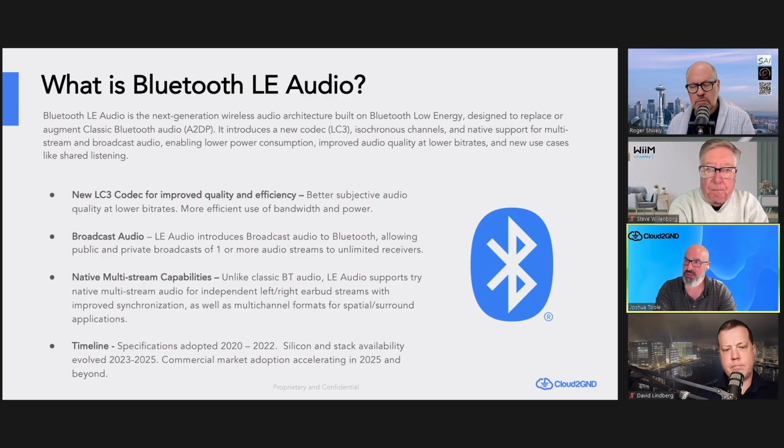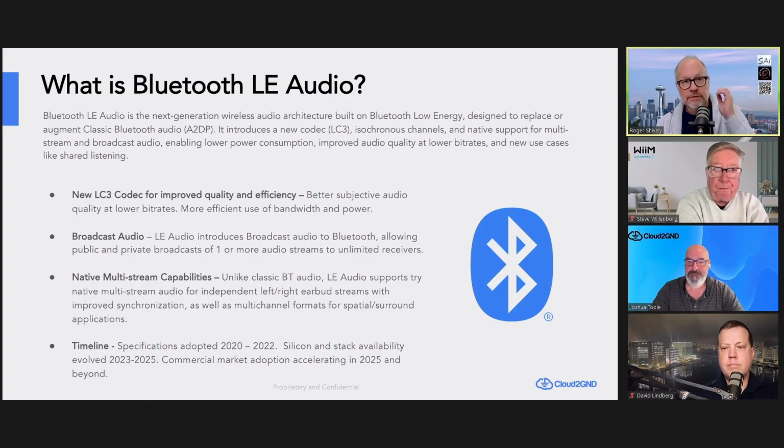And that's something that has really been driven initially by the hearing assistance industry. They got very involved in the early phases of the development of the LE Audio standards to drive Bluetooth as a standard solution for the next generation of hearing assistance devices. But we believe that the market and the potential for that technology goes even further. Well, when you say hearing assistance, I would assume that the early versions of the classic Bluetooth audio was still being used in that.